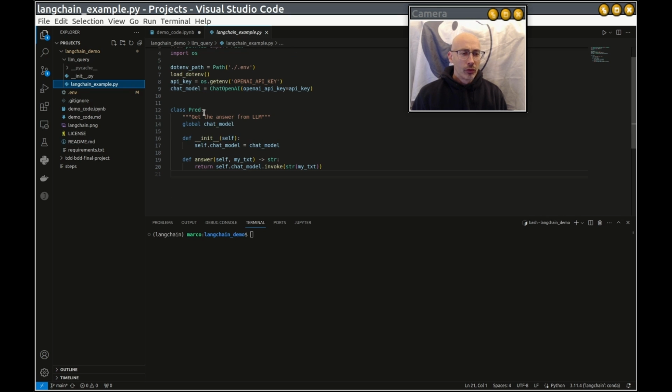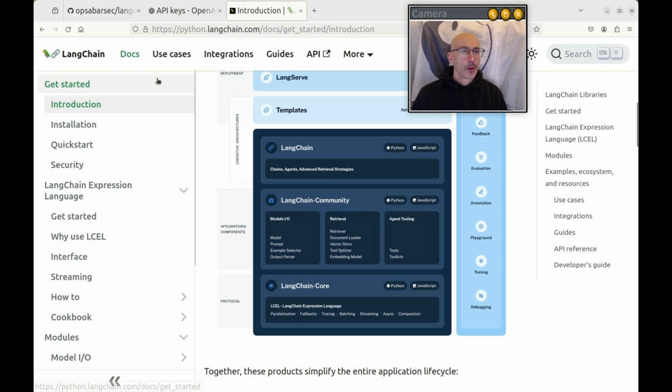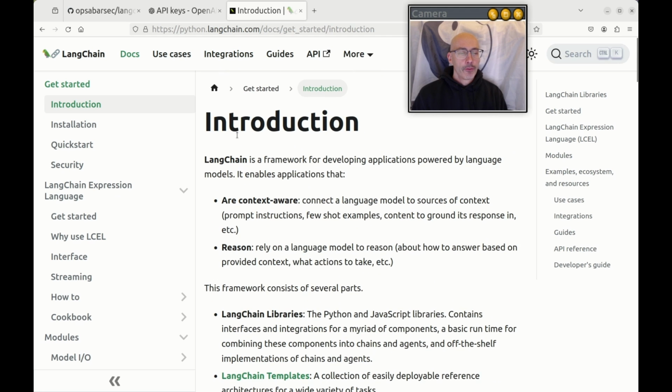And here is the class. Simply, I import a chat model that you can change conveniently. If you prefer another instead of OpenAI, feel free. Also, if you look here at the LangChain documentation, you have a very good introduction and very thorough explanation. Then you can also use this code as a base to build your own code and import other LLMs, train on your own data. You will see.